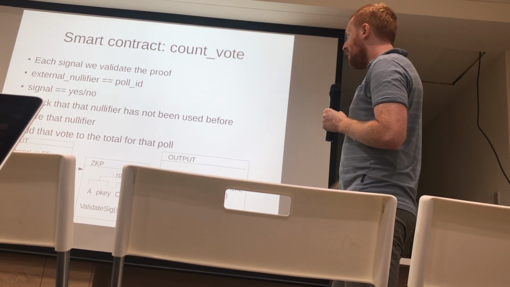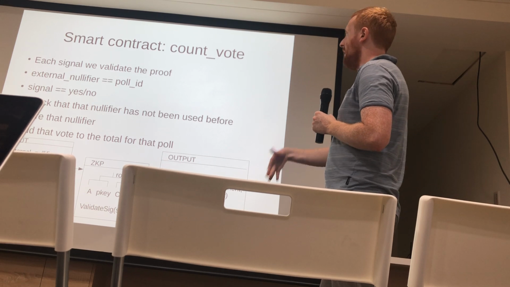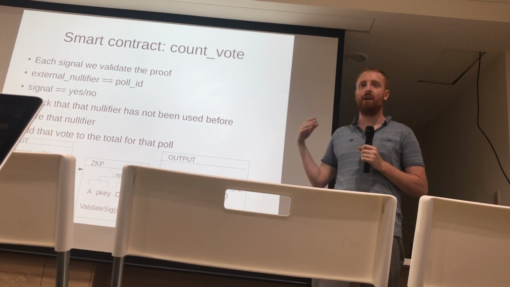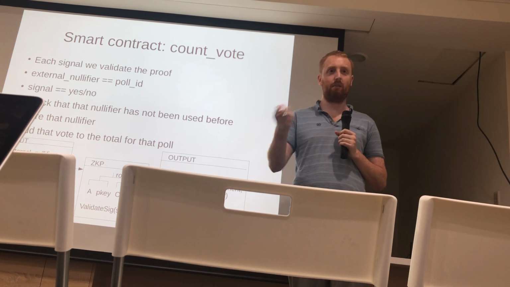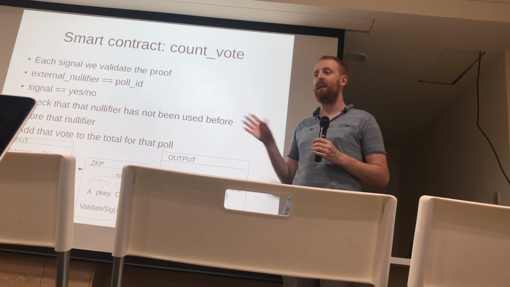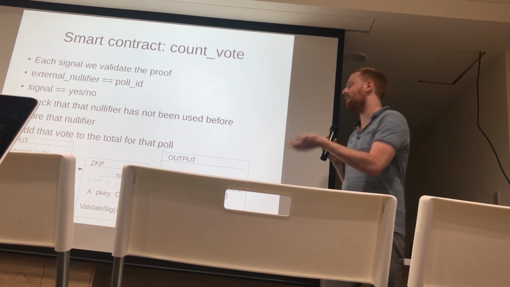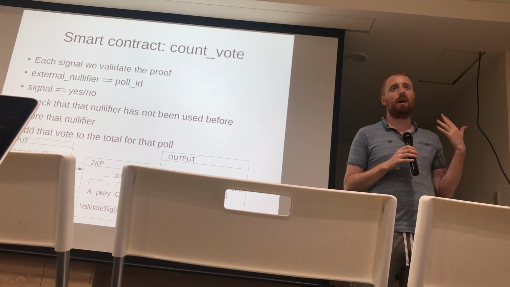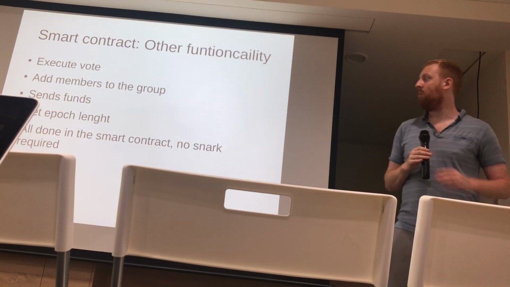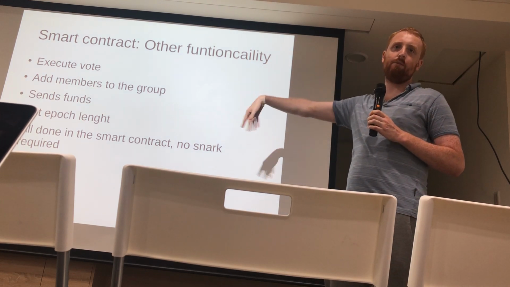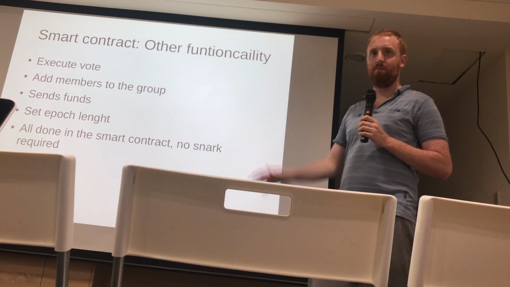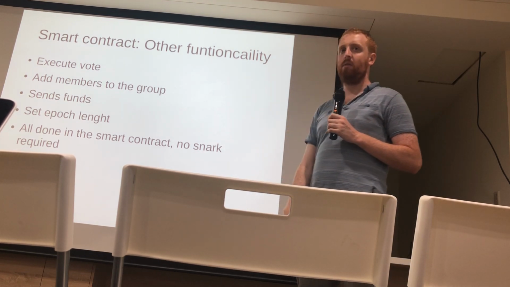Alright. So now we have this anonymous DAO where we use snarks to make these signals, and everything works. But then we need to do some housekeeping. We need to add stuff for everything else. We need to be able to execute a poll once it's finished and things like that. There's all this other smart contract functionality that we don't need to talk about because it's not specifically snark stuff. This is just regular smart contract stuff.